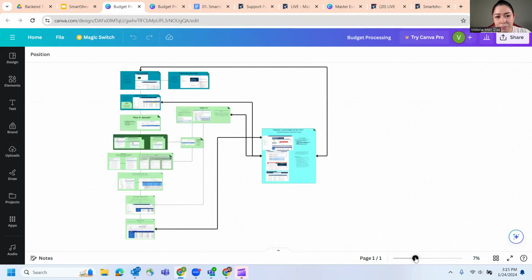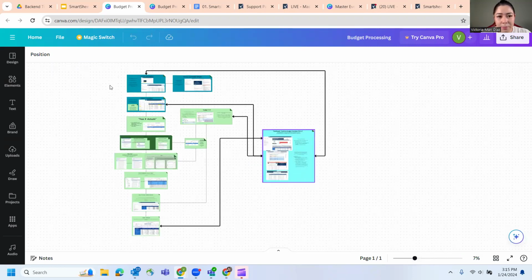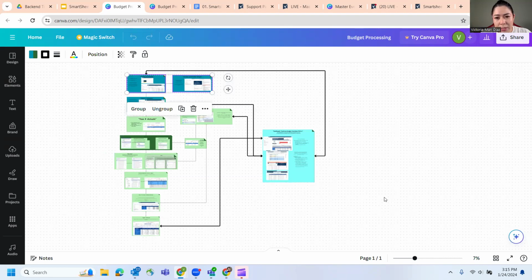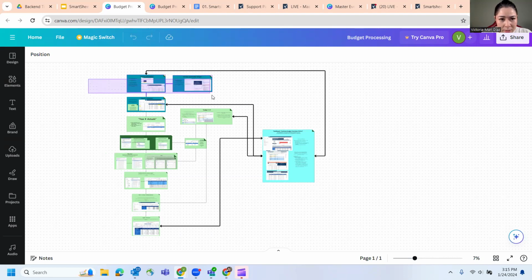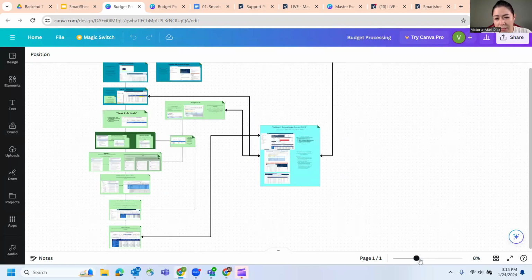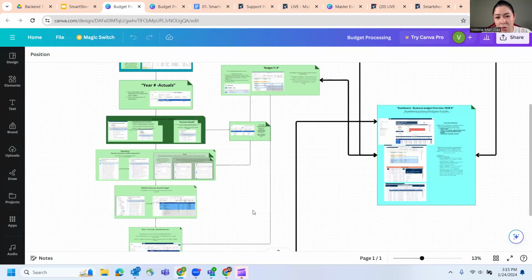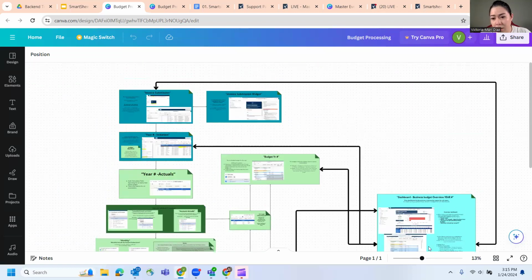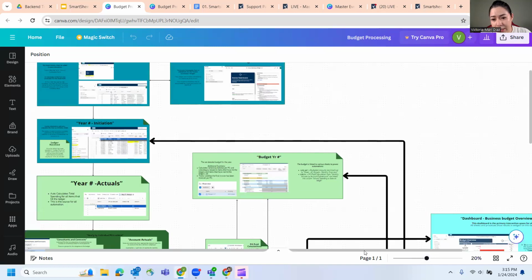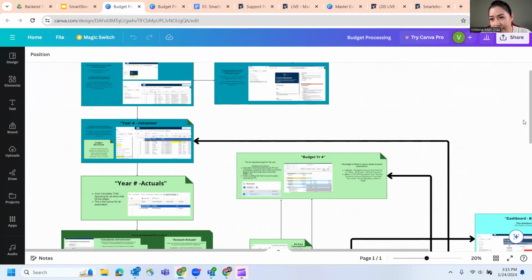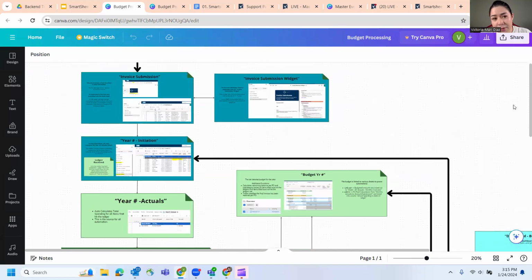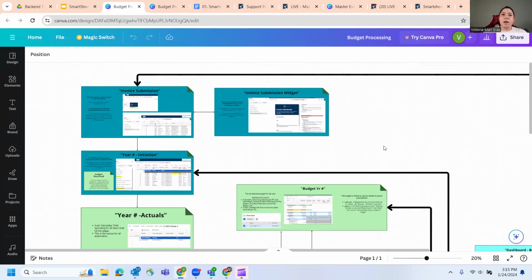Let's zoom back out and let's come over here. Notice these have different color coding. These top three are manual processes and all these other green areas are automated processes. So let's start again, of course, with what has to be done manually. The first thing that must be done manually, of course, is the submitting of invoices, okay?